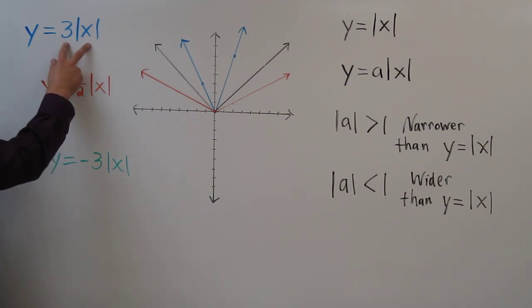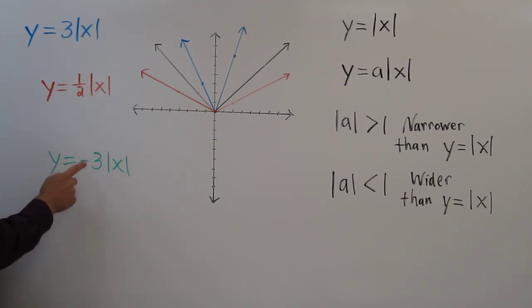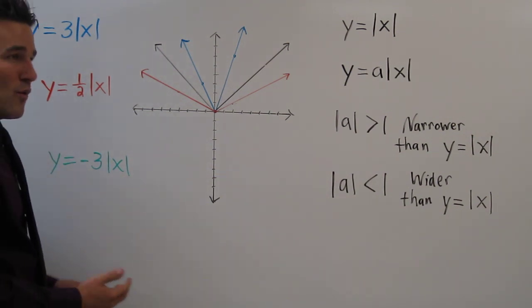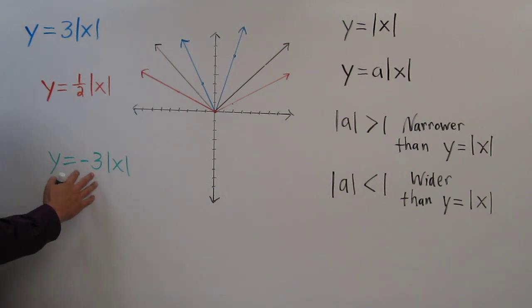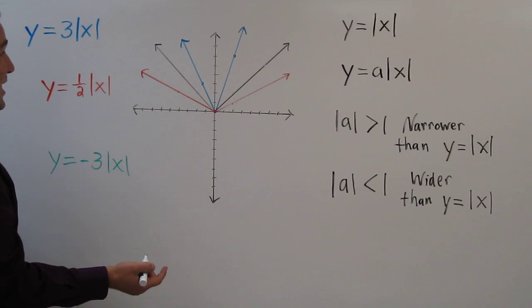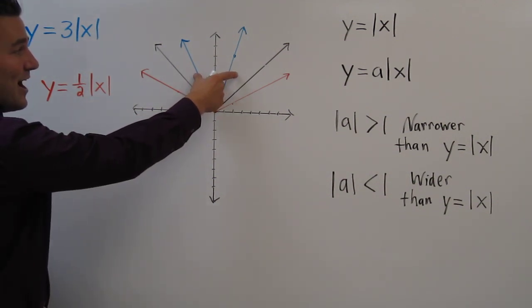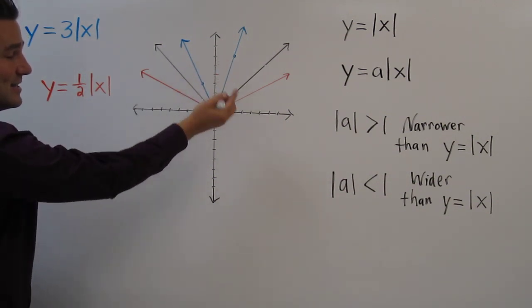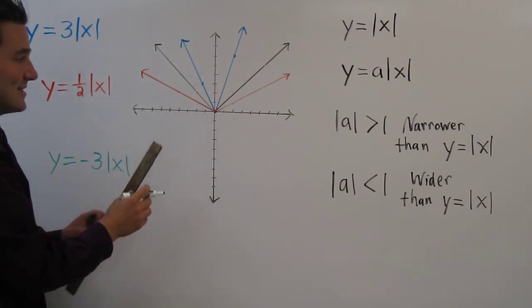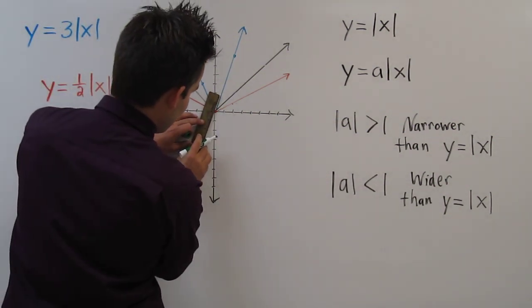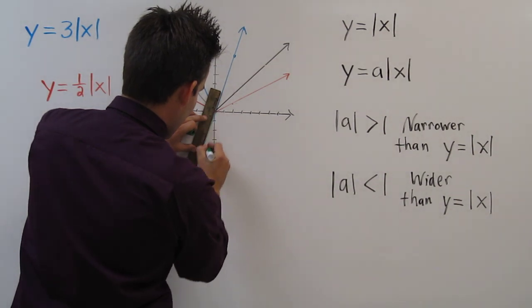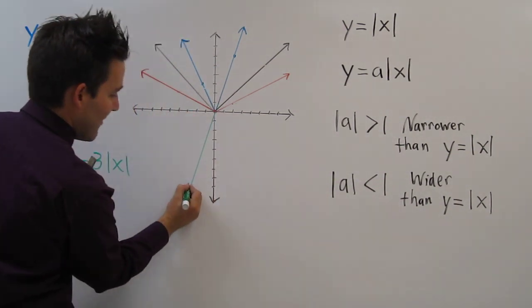You do everything you did here, and then at the last second you multiply it by negative 1. And so you end up with all negative y's. What happens is the graph of y equals negative 3 times the absolute value of x is actually a reflection of the graph y equals 3 times the absolute value of x. So this blue graph here, if we reflect it down across the x-axis, we get the graph we're looking for.